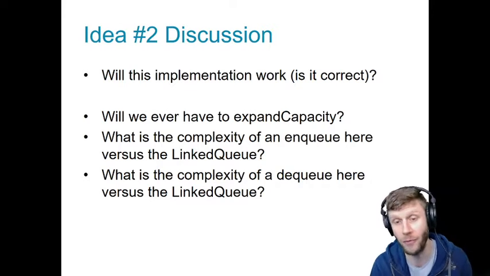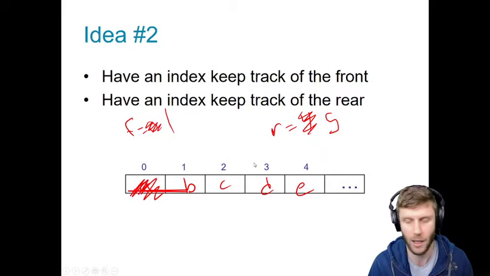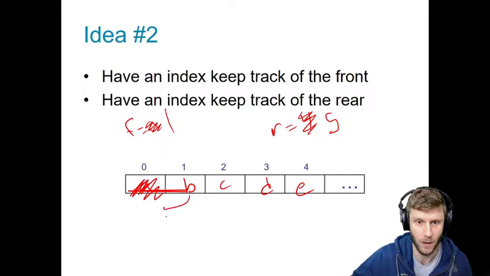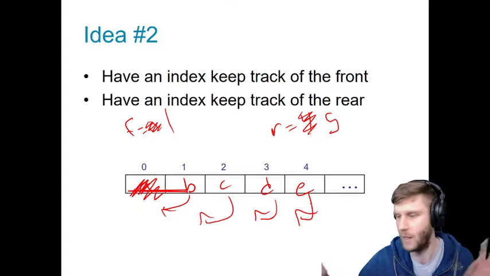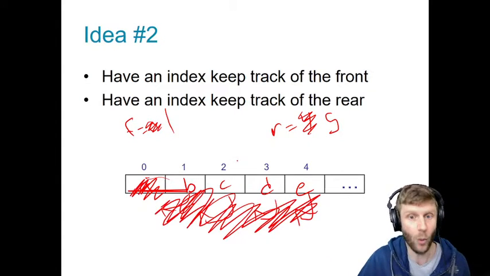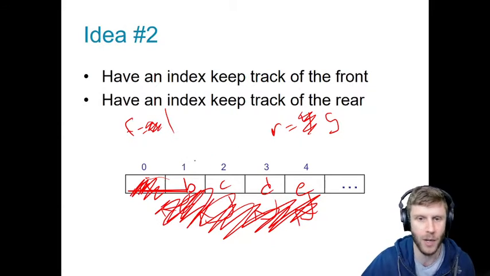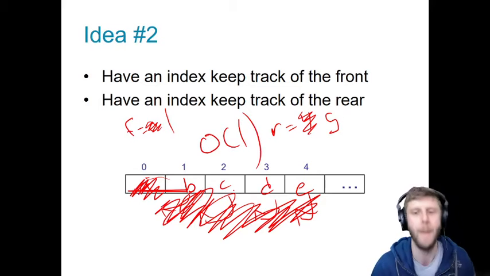And we don't have to do the shuffling, which is fantastic. The shuffling down to make sure front's always 0, not an issue anymore. This is not a thing. So suddenly, we've got a way better implementation in terms of computational complexity. Both enqueue and dequeue are order 1.